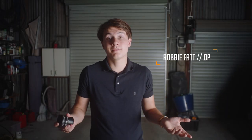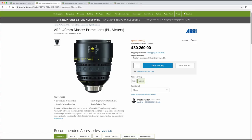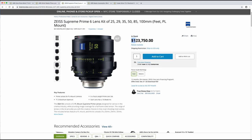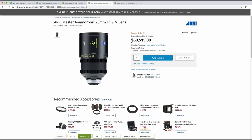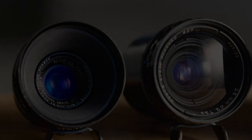The average price for a cinema lens that most movies are shot on is over $10,000 US dollars, and this is just for one single lens. Most films require a set of at least five lenses. You can expect to double that price when it comes to anamorphic lenses and zoom lenses. So the hope for a low budget independent shooter to rent or buy these lenses is very unlikely.